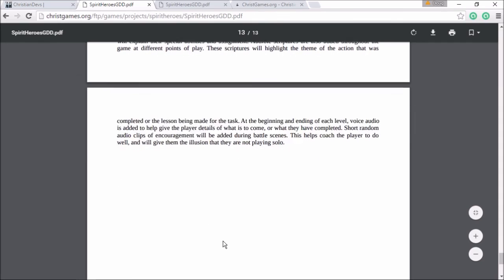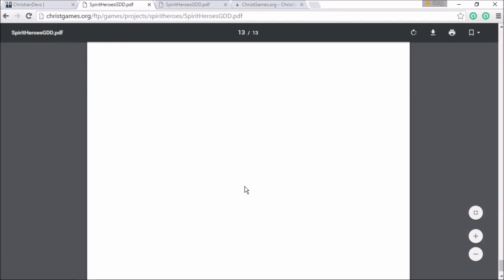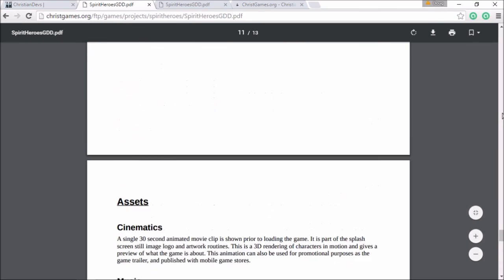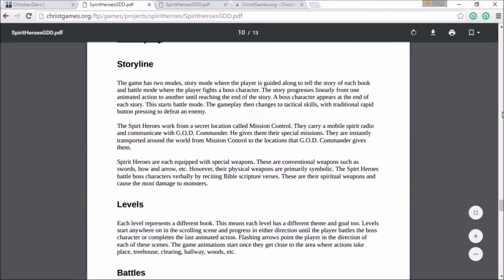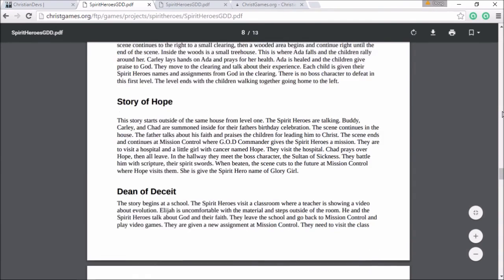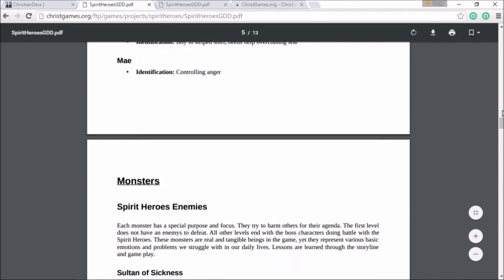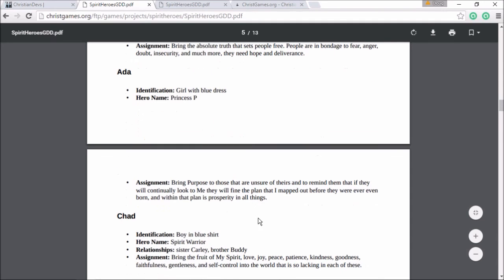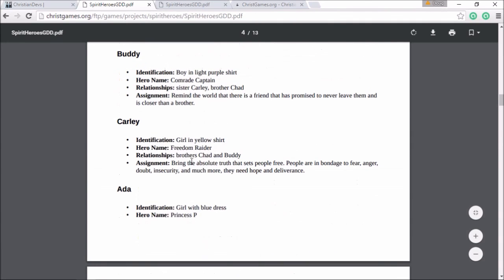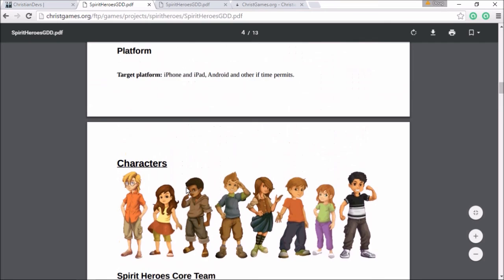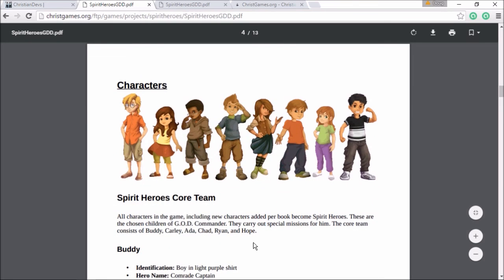So anyway, that's all I wanted to show you really here. It's really just a quick overview of the game design document, and I kind of want to do it in a visual way and give you my interpretation of it, so it's not just a dry read of some document, and you get some flair of how it's going to work here. But anyway, that's all I wanted to show you for this video.